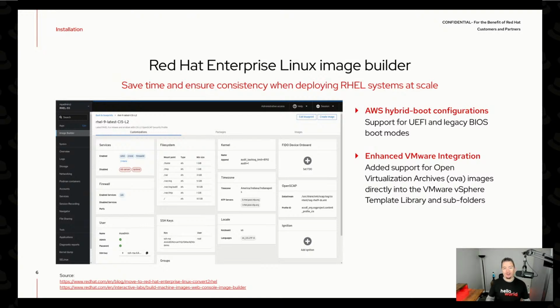You can host it on a local server somewhere in the cloud, or you can use the Red Hat Insights Image Builder, which is sort of a hosted solution that allows you to build out images, define your blueprints, and build out QCOW2 files or VMDKs, a multitude of options from file system configurations to users and SSH keys.